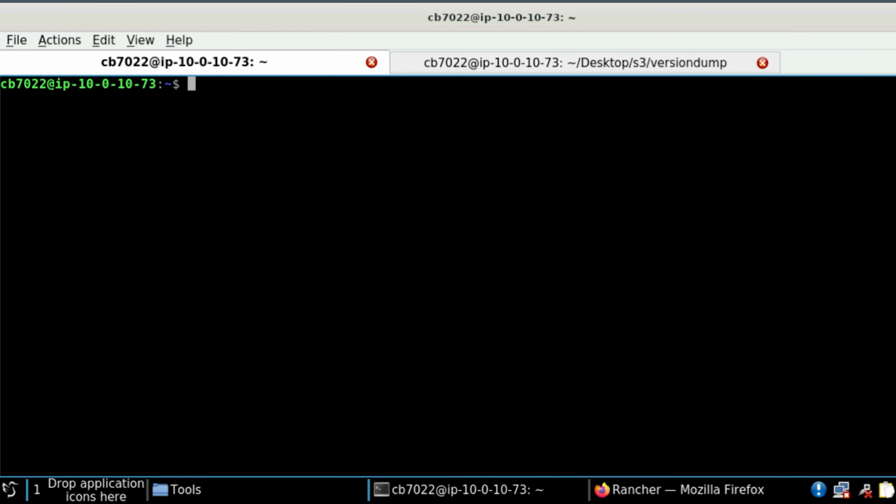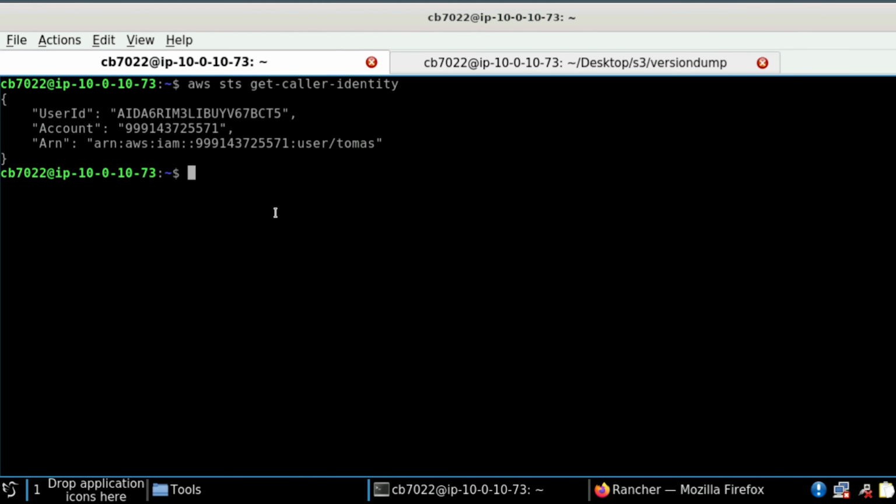I've already used Tomas's access key ID and secret access key. I've already set up programmatic access to AWS using the stolen access key ID and secret access key that we got from Tomas. And the first thing we'll do is the holy grail of AWS enumeration, which is an AWS STS get-caller-identity. This is basically us asking AWS to tell us who we are. It's basically a who am I, but within AWS. We're essentially trying to know who we have access to using these keys. And here we see that it's a user called Tomas.